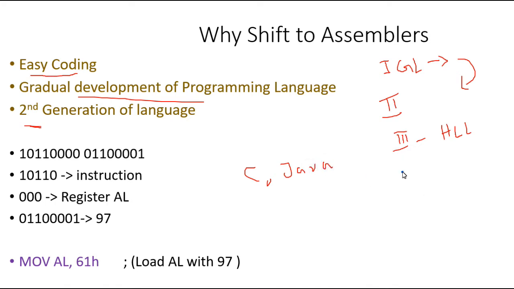Then there is another classification for a fourth level of language. This is basically scripting language. These are used for scripting in web or such developmental things, and some examples are Python or PHP. All these are scripting languages. Then we have a fifth generation of languages, as per some experts, that is basically AI-based language. So this is part of the development of any language.